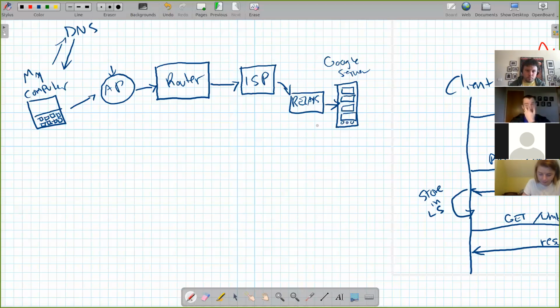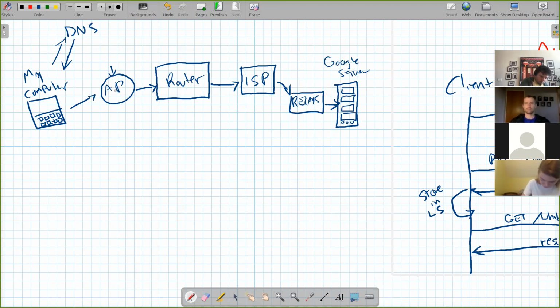Cool. So we need a way to make it so that the only people who know what's actually being sent are my computer and the Google server. So this is where HTTPS comes in. HTTPS is a brilliant scheme that allows my computer and Google server to come up with an encryption scheme in real time. You can't encrypt everything, but you can encrypt the headers and you can encrypt the body. Can't encrypt the location. These things do need to know where to send it. But we can encrypt everything else.